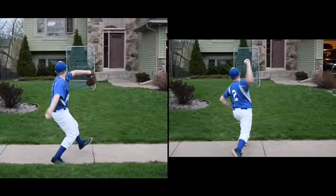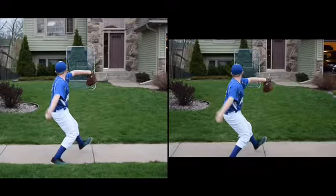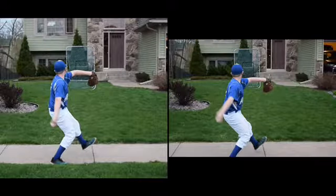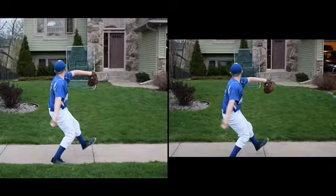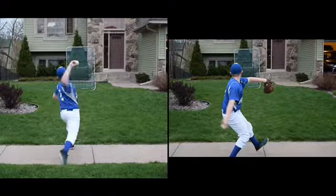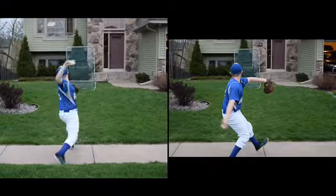So from where that arm swings down and starts coming up, go from there. Take video of yourself from this position and compare it to what the best throwers do by the time their arm gets in the same position. If you took an Aroldis Chapman and compared where his arm is sticking back — right there where your arm starts swinging up — compare yourself from a side view to what he's doing then. That's going to give you your answer. It's not what's happening out here; the reason the ball is cutting has more to do with what happens at the beginning of your stride and how you move toward your target.